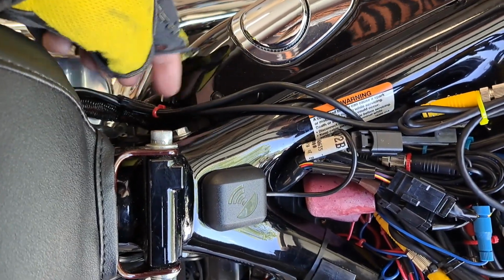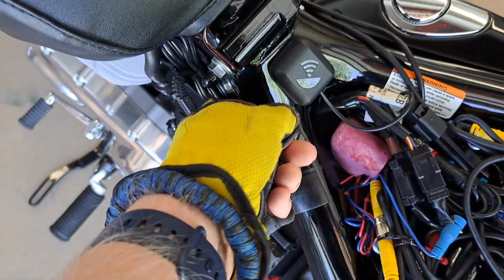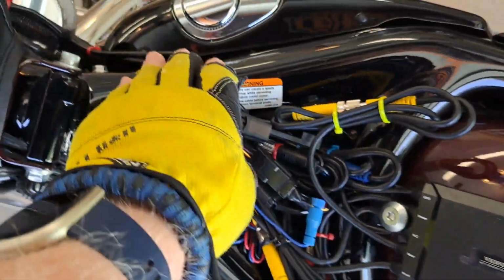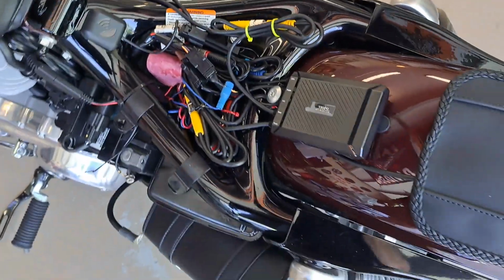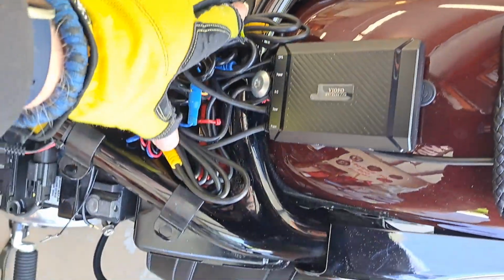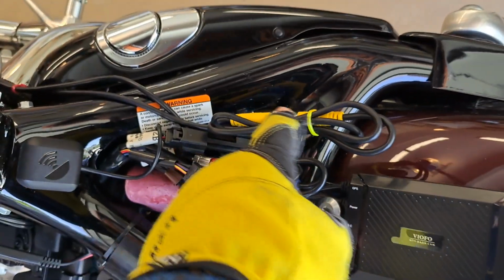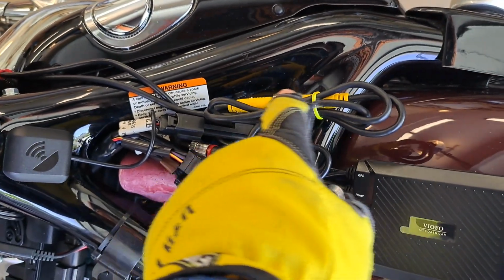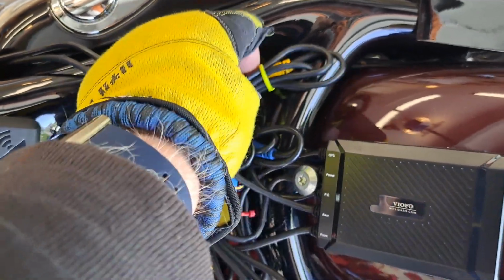And the only other option I would have would be to wire it along this side, where I could have probably chased it through. So I'm hoping that that's not going to create an issue. We're going to see when I put the seat back. But there's not a whole lot of room and there's a lot of wiring going on. And these things are definitely big. It would have been nice if they made them a little bit smaller, but they're long and they're big.